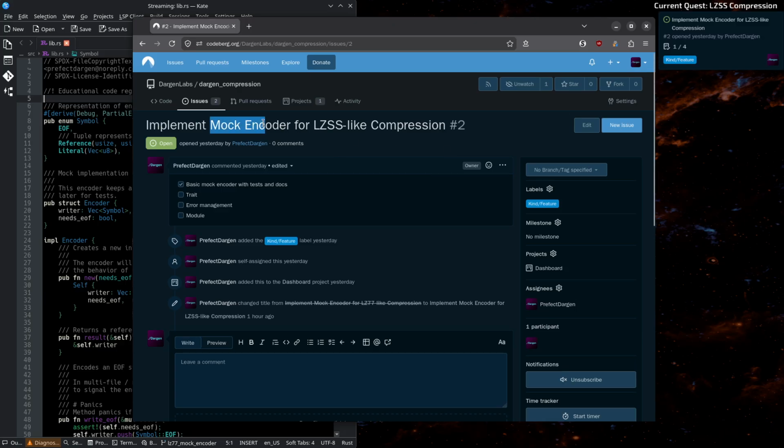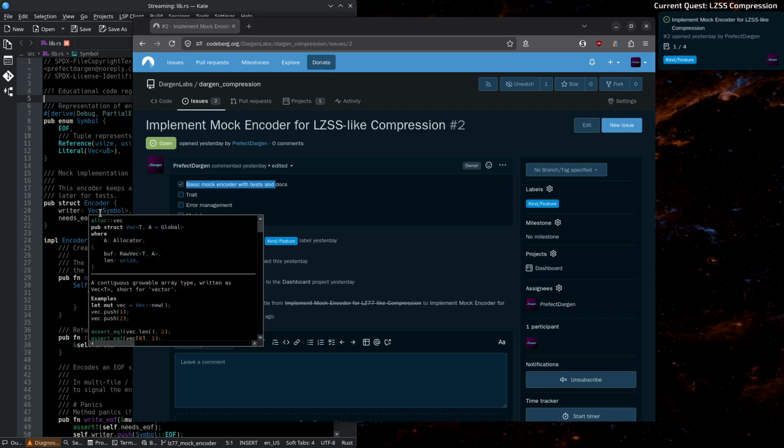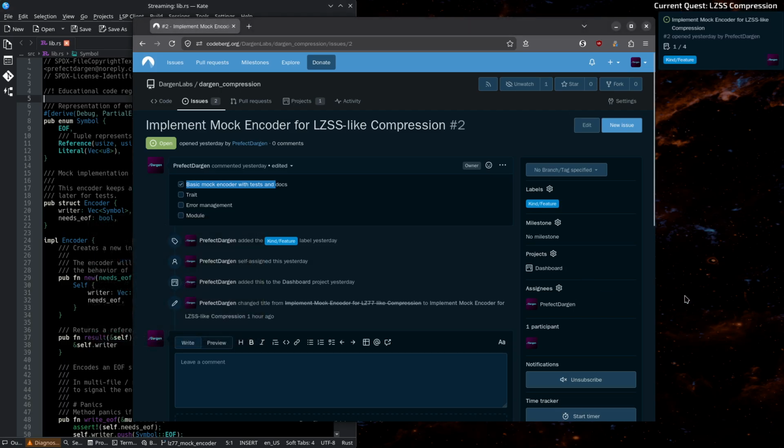And so for this mock encoder, there are 4 steps that we're going to do. Yesterday, we built up the project here in Codeberg, my local machine with Rust and Kate as an editor, Git, and so on and so forth.